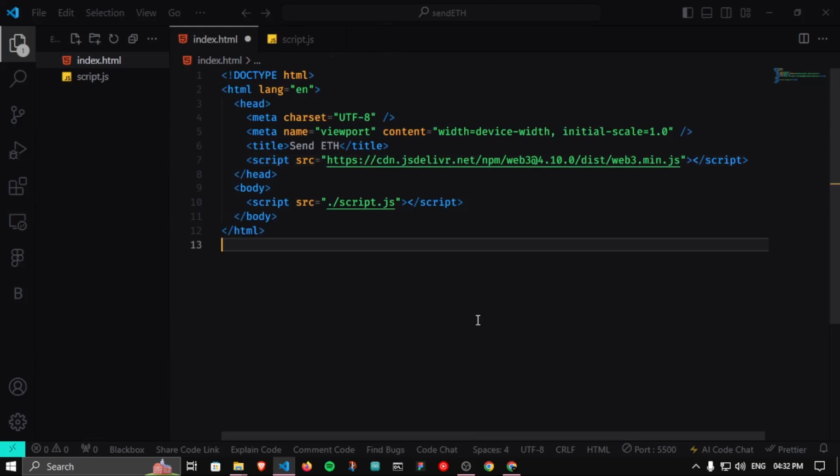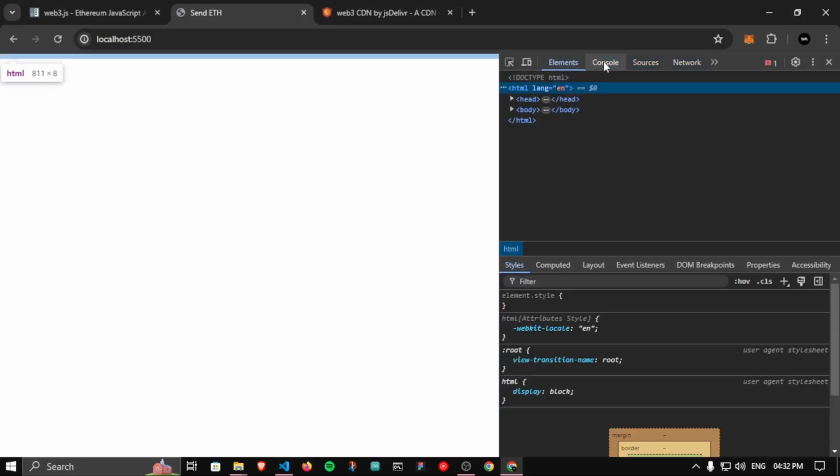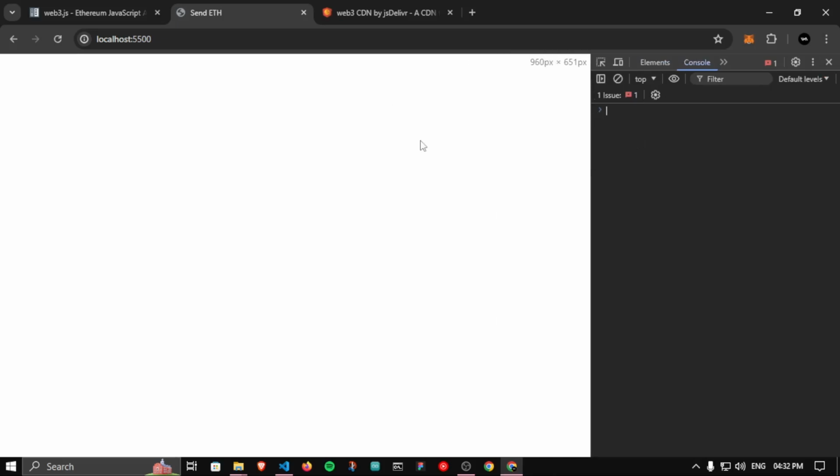Just save the file, come back and check the logs. If there is any error, just click on inspect, click on console. So there is no error. Just refresh this. Okay, so there is no error, which means the library is working fine for now, but we will see if we face any issue later. Okay, I'm not going to close this. I'm just going to keep this side by side, because we are not going to design so much, so this much space is enough for us.